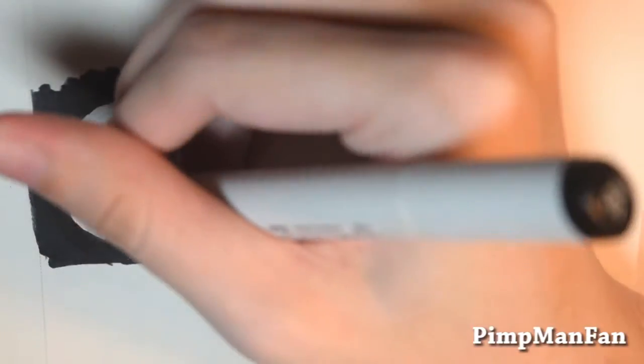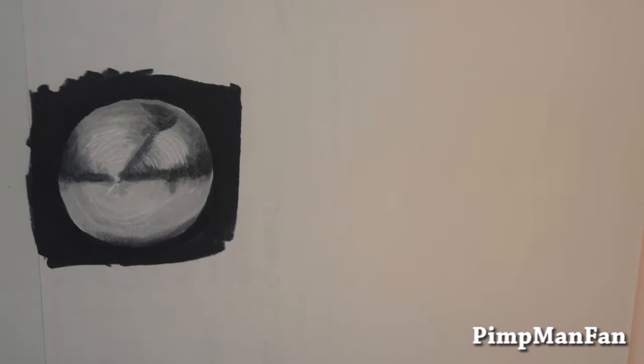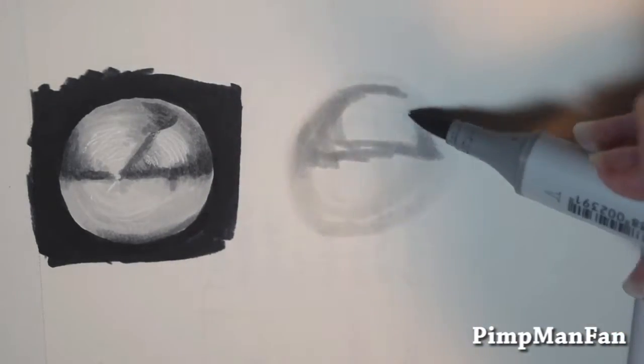So an important thing to remember is that the values of glossy metals are very high contrast, and what that means is the lightest points are very bright and the darkest points are very dark, and they're often right next to each other.